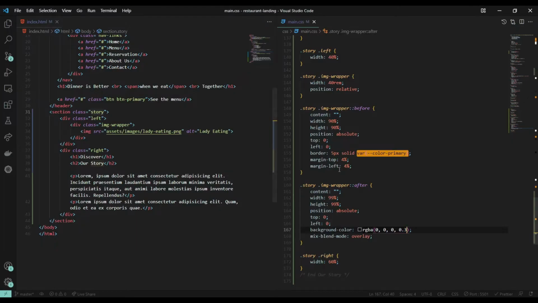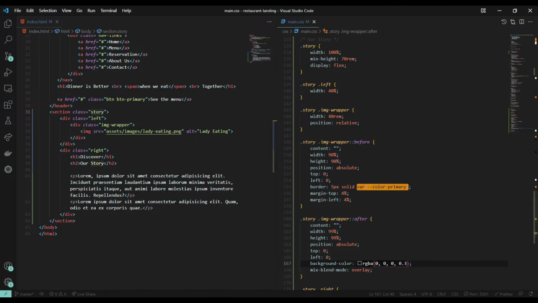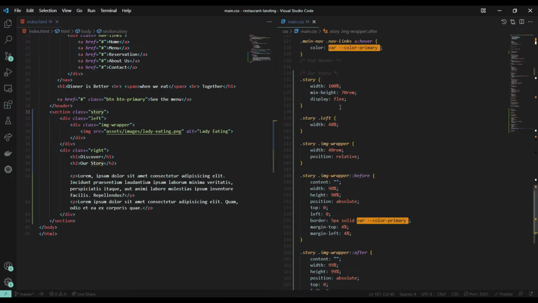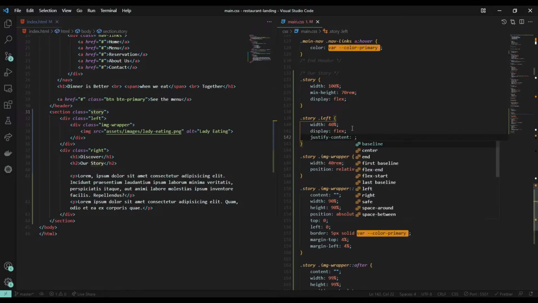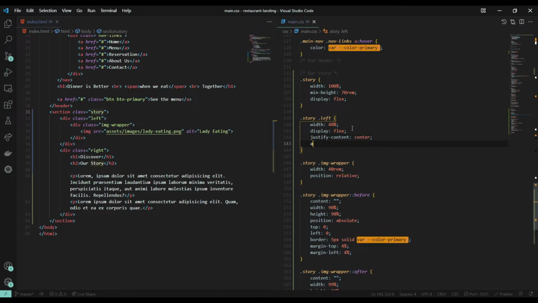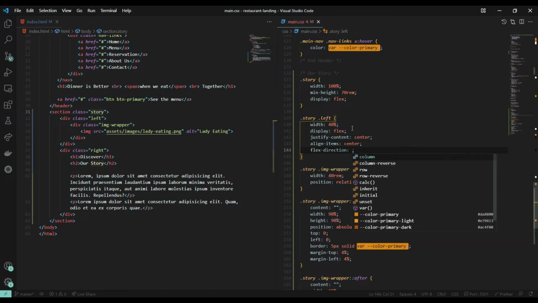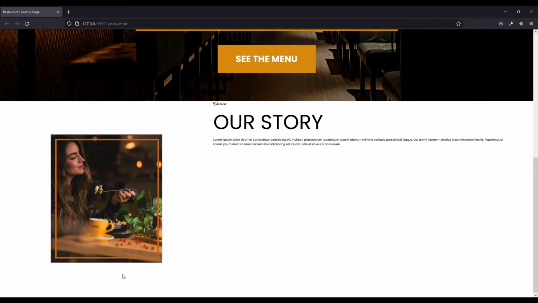So to achieve that, what we can do is, so we have display flex here, we can set another display flex here for the left side. Justify content center, align the items center, and flex direction column. And then we get it to center a bit.